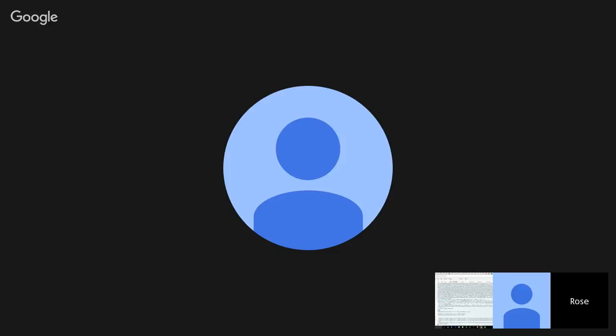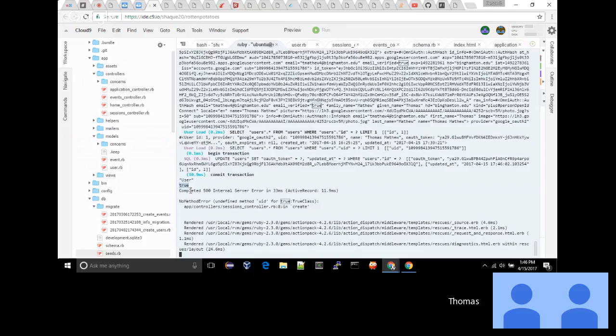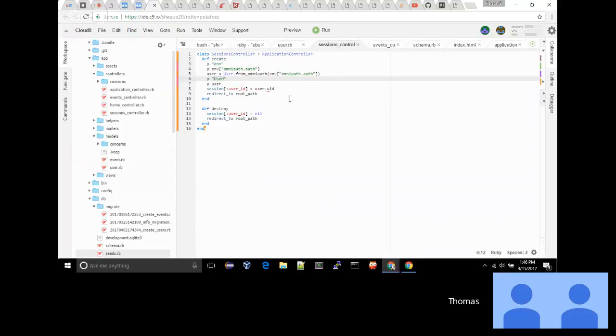All right, so one more time, let's look at the code. So this is all good. This is saying basically that our from OmniAuth method, which we've cleaned up quite a bit, is still just returning a Boolean.